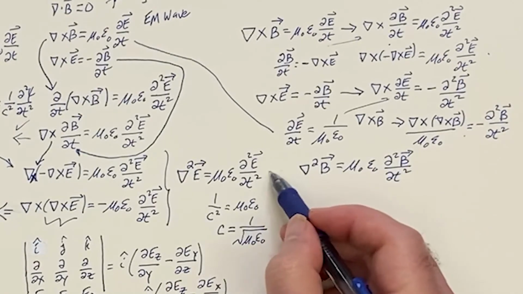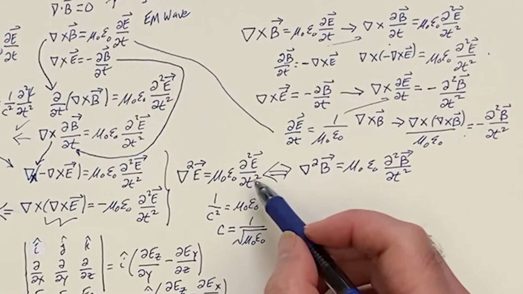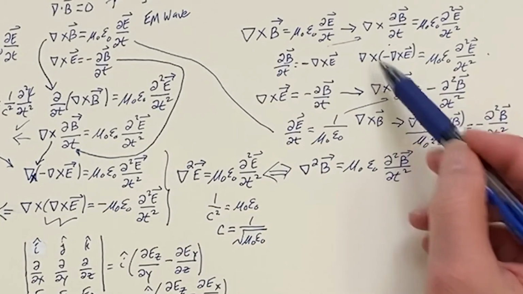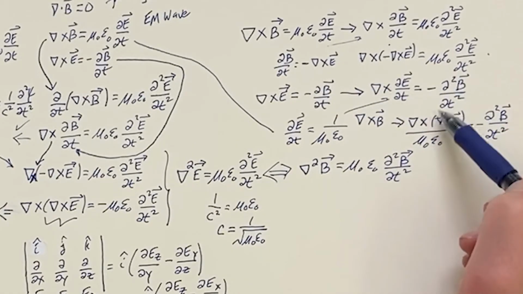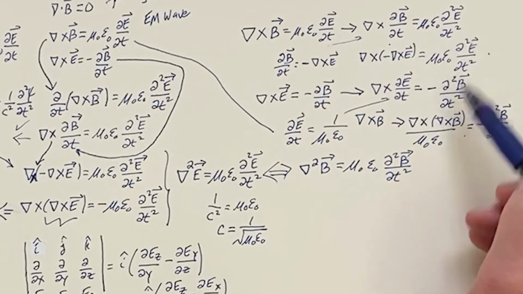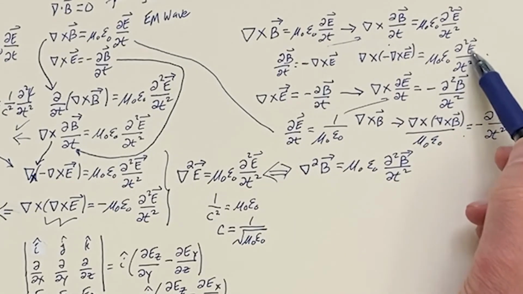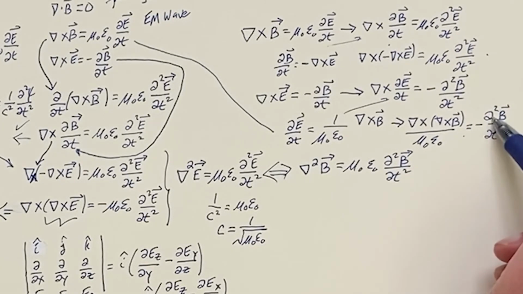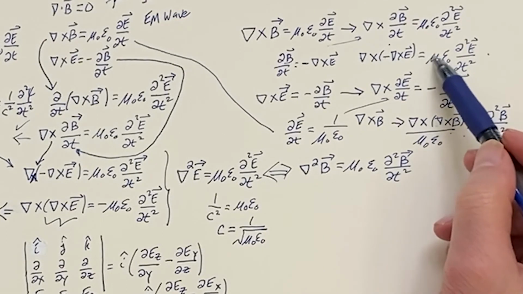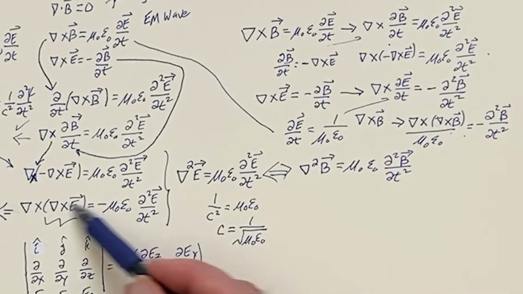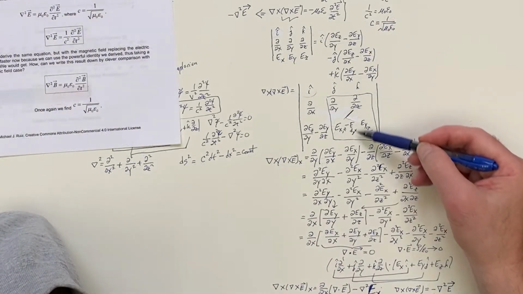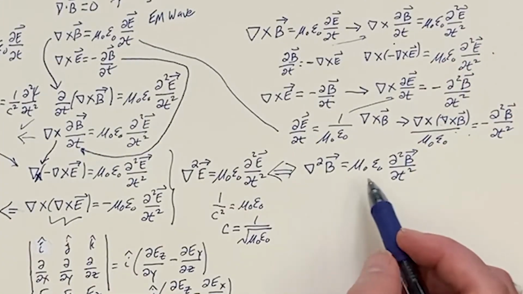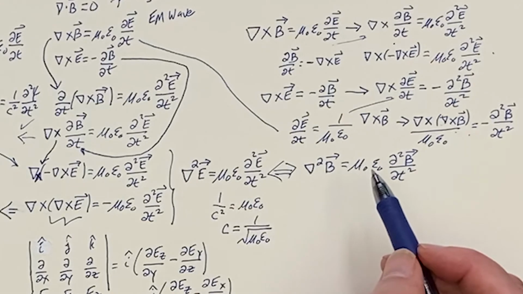In other words, the magnetic field also satisfies the wave equation with the same velocity, the same speed of light, because of the similarity here. Del, curl, a minus sign here, and a minus sign over there. And then the E is the B, second derivative. This thing is this here, it can come over there. So these are the same, and that's what we did over here, and then did all these steps to get the result. So we have shown that the wave equation is satisfied for both the electric and the magnetic fields.